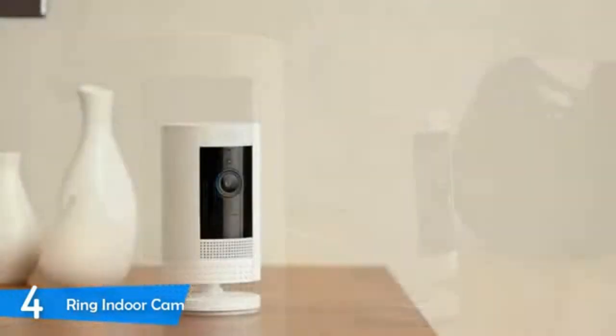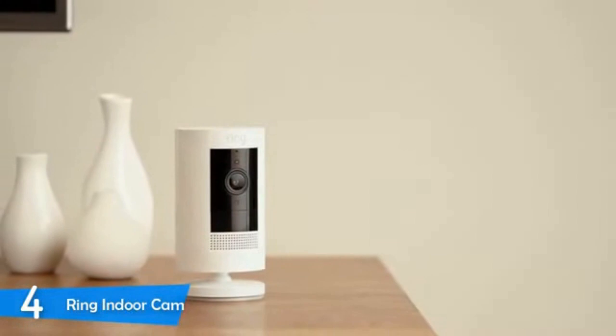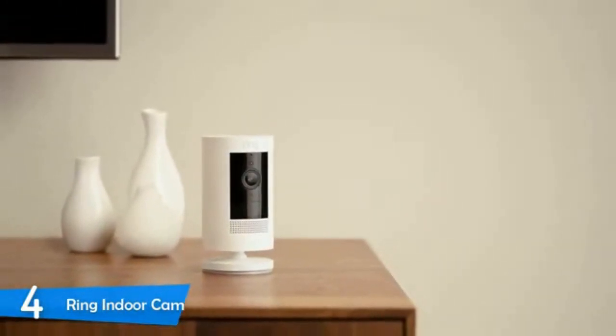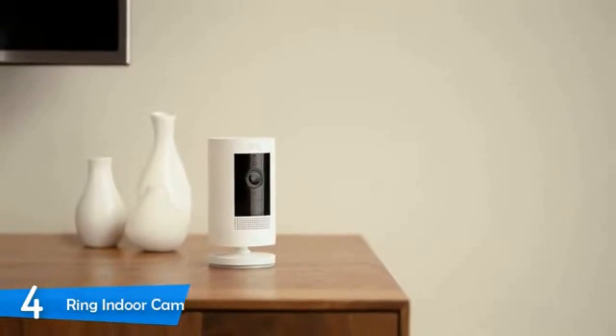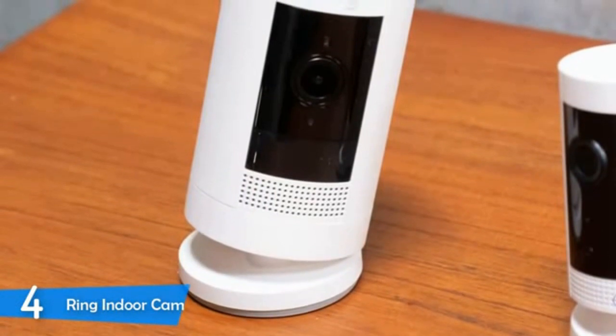It also is pretty smart but works better with Alexa, and it does a great job with IFTTT devices, a great smart solution. In terms of performance and image quality, it records at full HD 1080p video, has a super wide 140-degree view diagonally, which is better than most of the cameras in the competition.